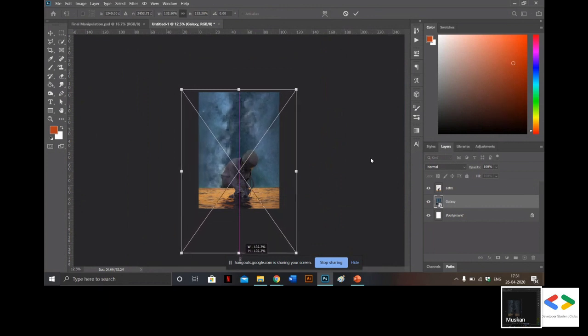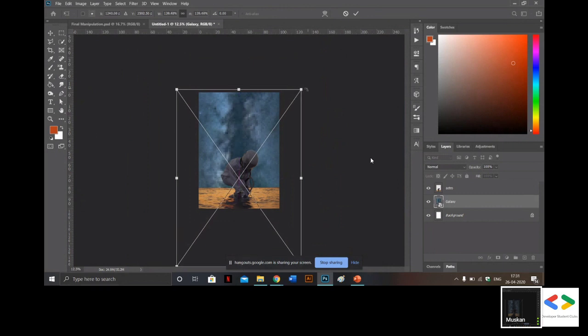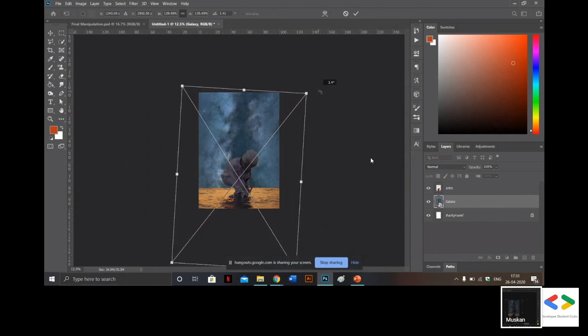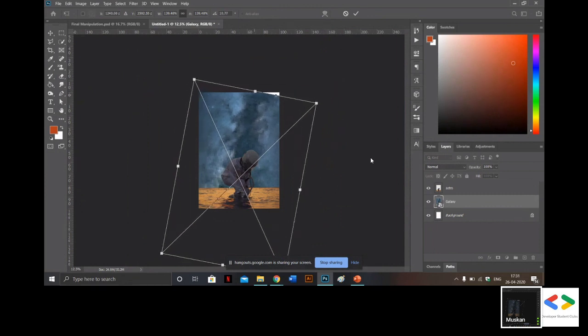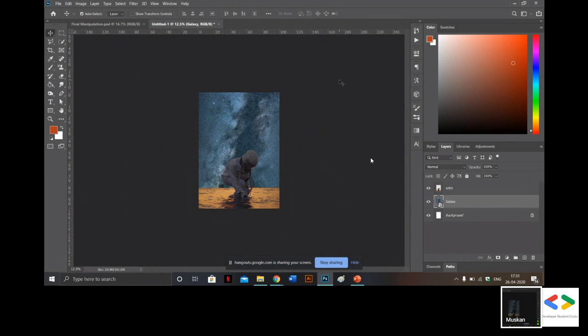So now, right now, I go with this galaxy. I want kind of this galaxy. I can rotate it. Now the white space is being seen, so I have to stretch it. When you stretch it, the galaxy picture has its own effect. Some pictures, if you stretch them, become very odd when you see the picture. But some pictures have something like the galaxy thing; if I stretch it, you don't get to know that it's been stretched. So it becomes very clean to see. So right now I see it like this.